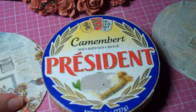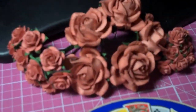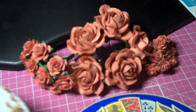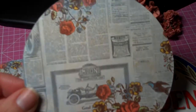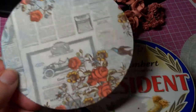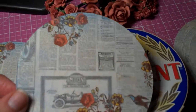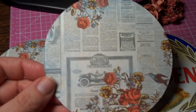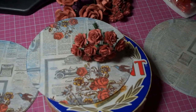and I was inspired by these gorgeous Wild Orchid craft roses in this really cool color. Look at that. And this Cricut Imagine paper that I printed and cut. I actually selected the circle, 4.5 to cover the top, and a little more than 4.25 to cover the bottom, and then flood filled with this image. And how cool is that? It's exactly the same color. That could not have worked out better.